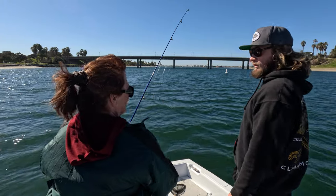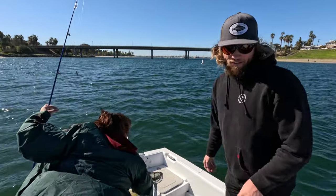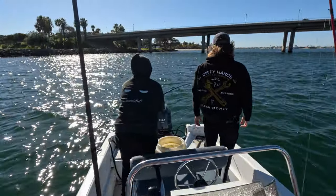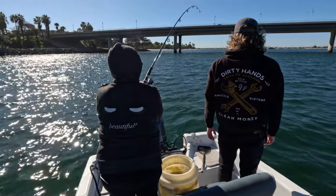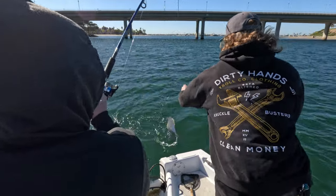Hey, I brought him to the surface. Yeah, good job. Good job, Mom. Okay, I'm ready to go again. Oh, okay then. Tension on that rod tip, up, slowly down, slowly. Another halibut, small halibut. Bring him in.